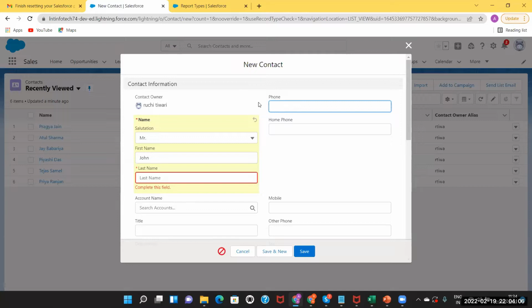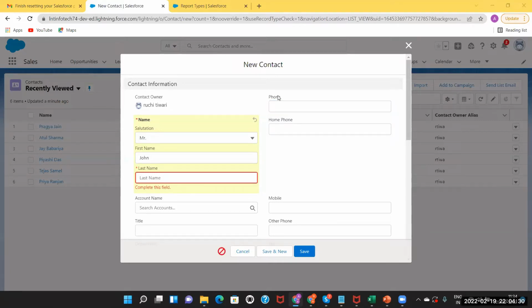This is my requirement. But I don't want that to be done with the help of the required setting which we set up in the fields. I don't want that. I want to do that with the help of my validation rule.